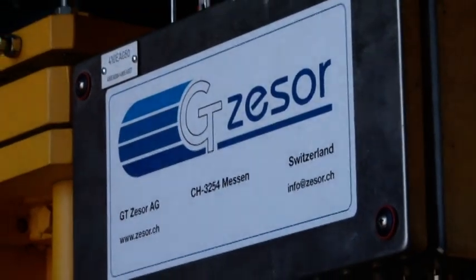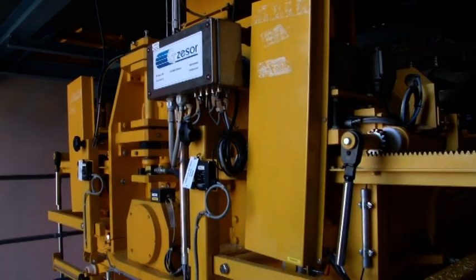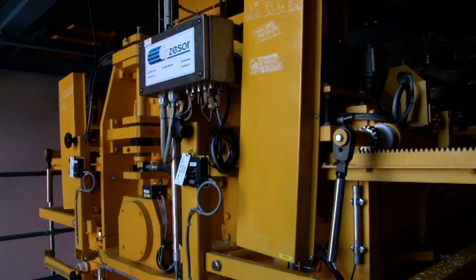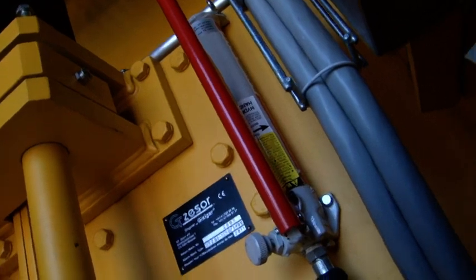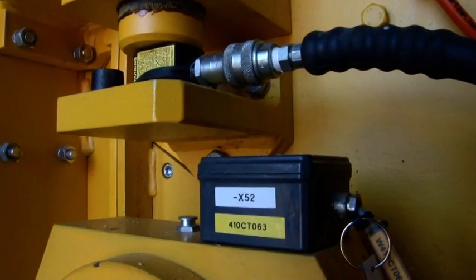The crusher, which is provided by the Swiss company Zisor, is the first of its type in Sweden and offers a number of advantages. These include low energy consumption, ease of access for maintenance purposes, and a closed operating system with dust separation. A good example of Swiss quality can be seen in the hydraulic mechanism for raising this hatch, which allows hassle-free opening and ease of access into the crusher.